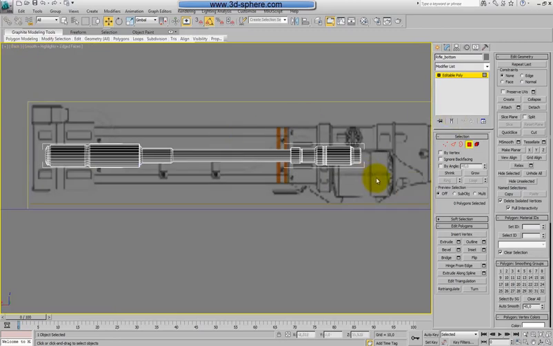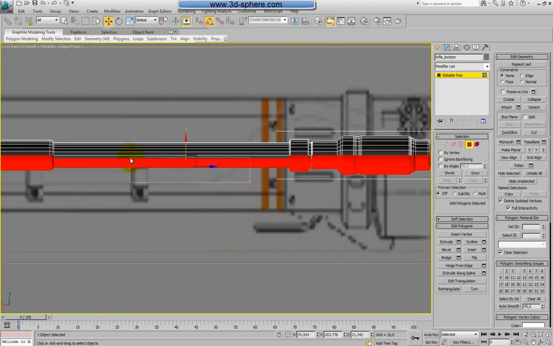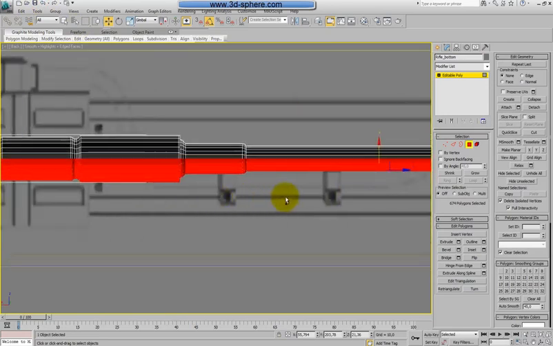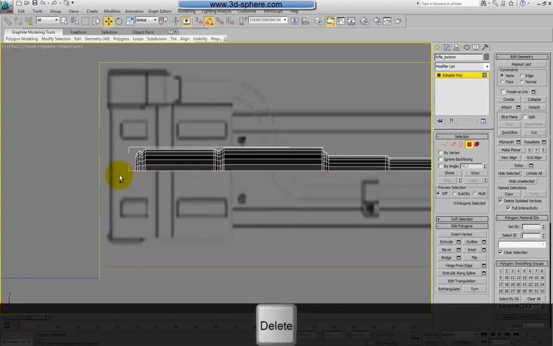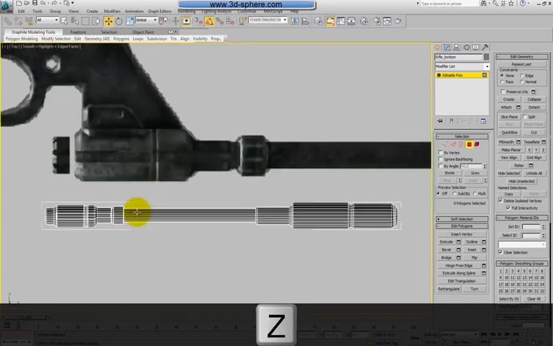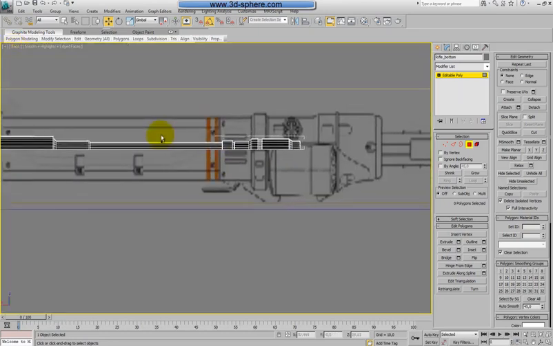Now, if I will select the right one, that's now the question. We'll see. So we need to delete this one here, everything, because we want to apply symmetry on this and just weld the vertex after. So I will hit delete. Let's go to top, Z. Yeah, it was the right one. So okay, we'll go back to back.